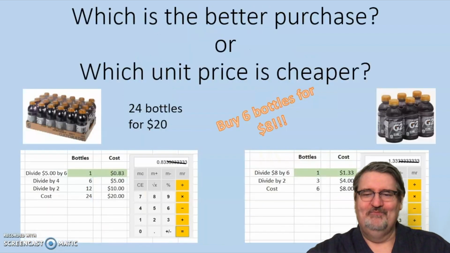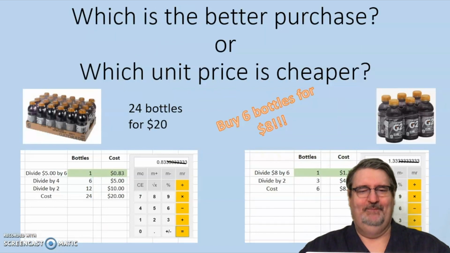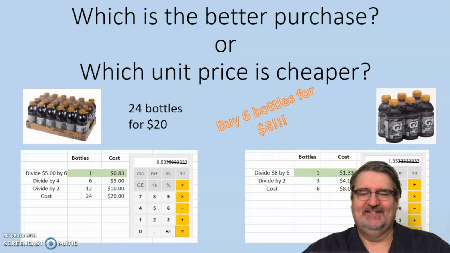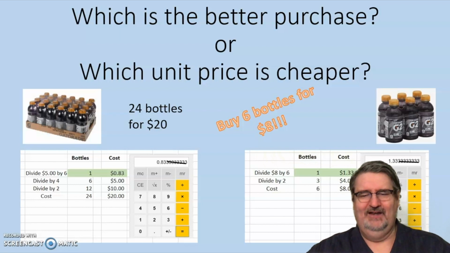Okay, so we come back to this. Which was the better purchase? We started talking before about 24 bottles for $20 and 6 bottles for $8. Well, I can answer it a couple different ways. One, if I only have like $10, I can't really buy the 24 bottles. So it's kind of best to buy the 6 bottles for $8.